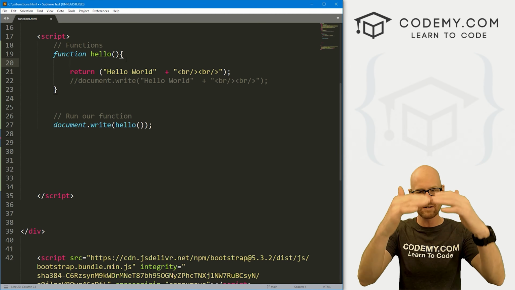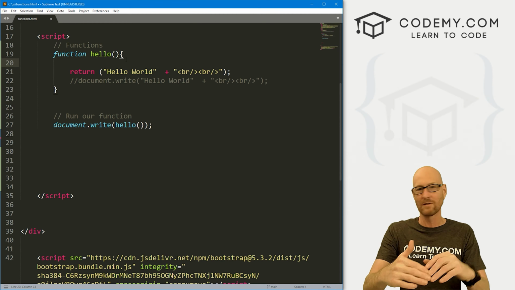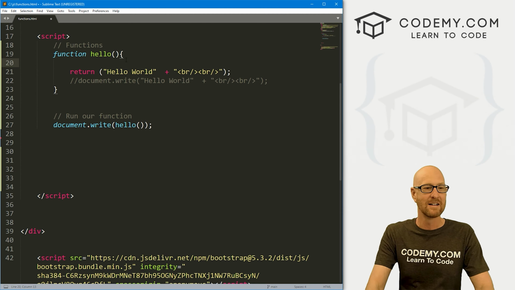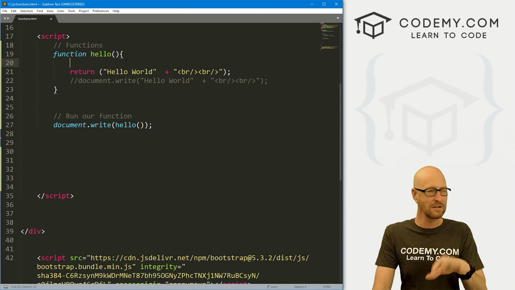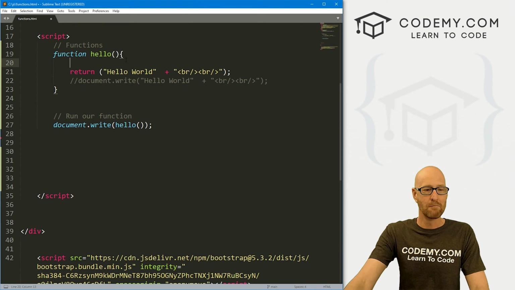And then when it does all that stuff, it's going to return something at the end of all that, like we've done here. So it's best practice to return from a function. You don't have to, like we just saw, but that's the best thing to do. So, okay, that's cool. What else can we do with this?